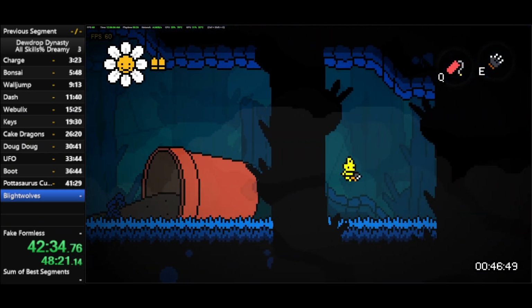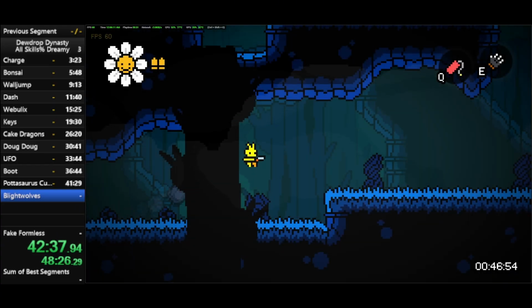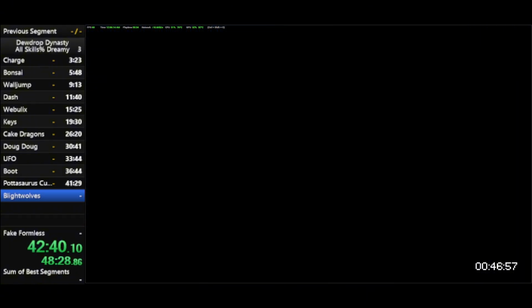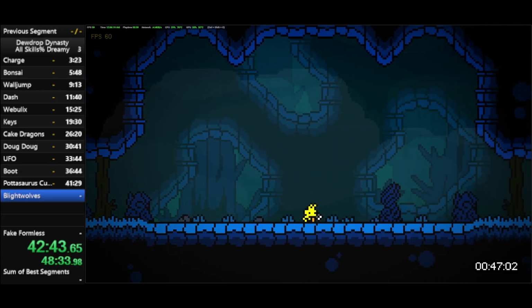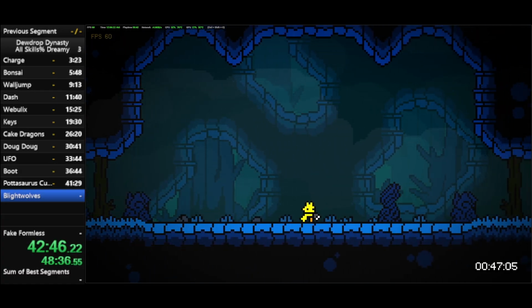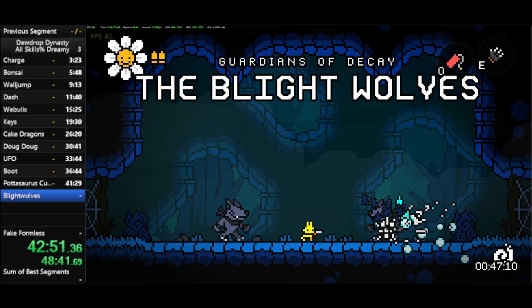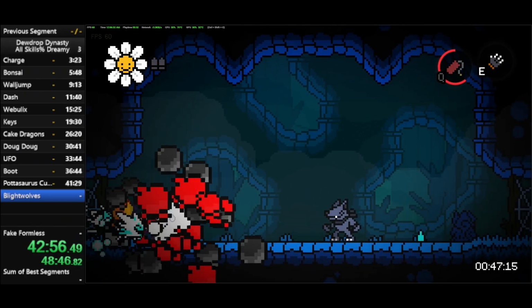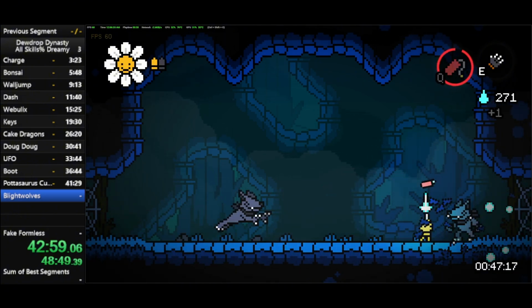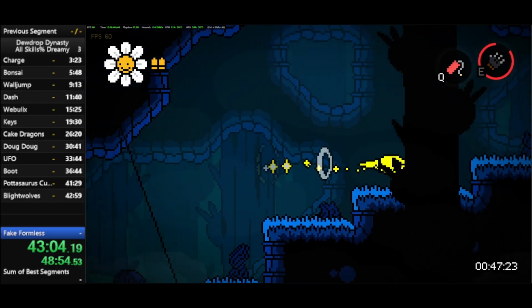So as of right now, okay, actually no, because RTA is a little different. In-game time, the WR is like 48 minutes. So they definitely would have had. It's because I lost to Cake Dragon, so it was like a fuckload. But they're likely beating me. But I have LRT, which is load remove time, so I don't even need to worry about that. So strats, just spam 1 wolf because the game's bugged in a state where you only need to kill 1. Like that. So that entire fight, if you'd even call it one, was 10 seconds.